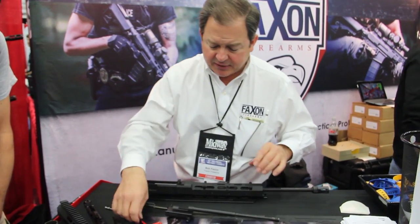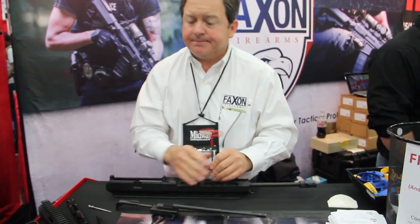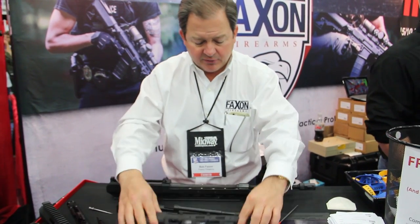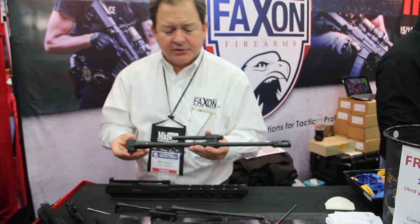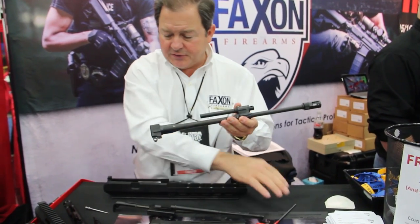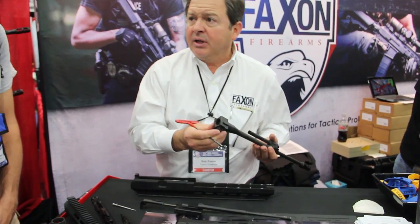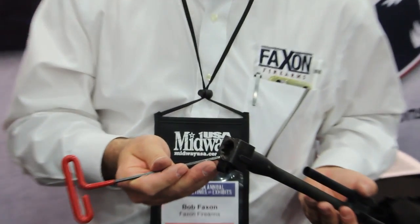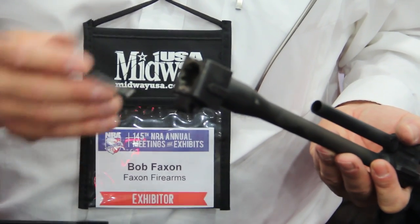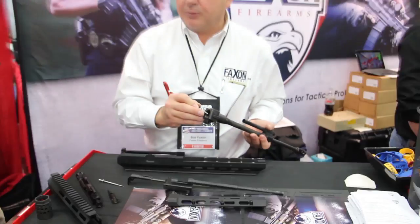If you want to change calibers on an AR-style platform, it's pretty difficult — you need seven special tools and three men. On the ARAC, you take the cover off and slide the barrel assembly out. The barrel assembly includes the trunnion, which is significantly different and a little heavier than a typical barrel extension. A major advantage is that we can take our feed ramps on the 7.62 version below the water line of the front of the magazine, giving you a continuous feed ramp for 7.62x39.